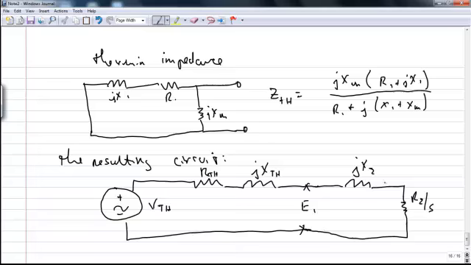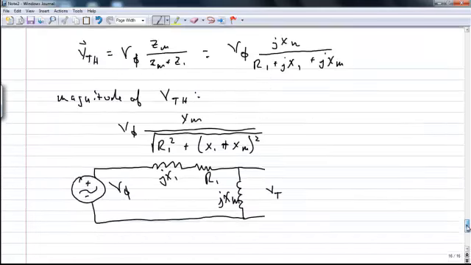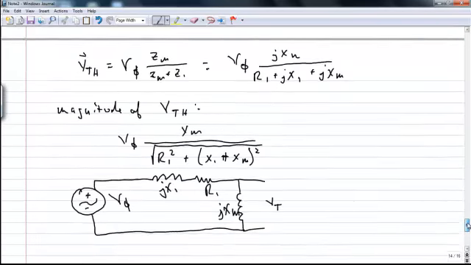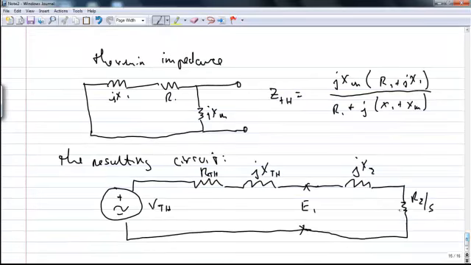Okay, so what have we done? Let's just go back and look real quick. We started out with this circuit. We're looking to find I2. So in order to find I2, we took the Thevenin equivalent of everything from here over to the left. And we came up with this circuit, where we have now these Thevenin values. And now it's very easy to find I2. Remember, I2 is the current flowing here.